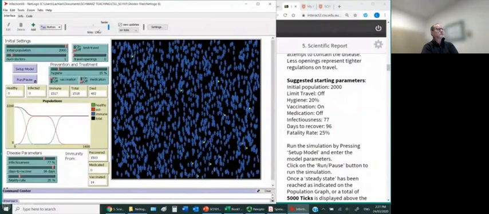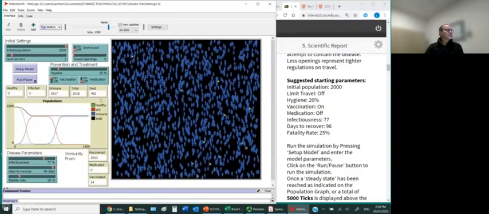Do record how many ticks you've got, because ideally when you repeat this, and you are going to repeat it 10 times using the same starting parameters, record the number of ticks it takes to reach that plateau. Record the number of healthy, the number of infected, the number of immune, the total, and the died. And you're going to record that in Excel, and I'll show you that in a moment. And we're not going to change any of these variables just yet. We also have down here the number of people that have recovered. So 1,503 have recovered. We didn't have any medicated because we turned medication off, and we only had 14 vaccinated.